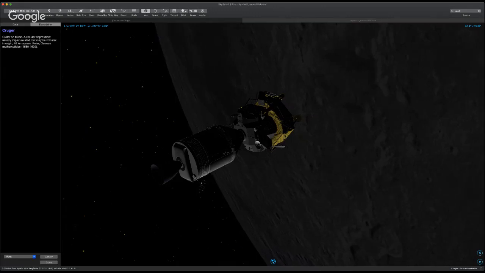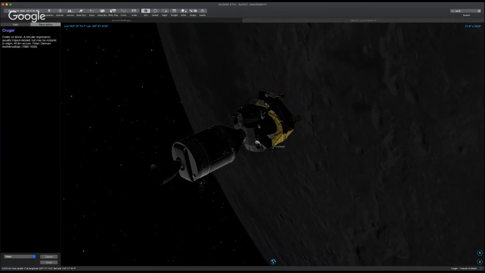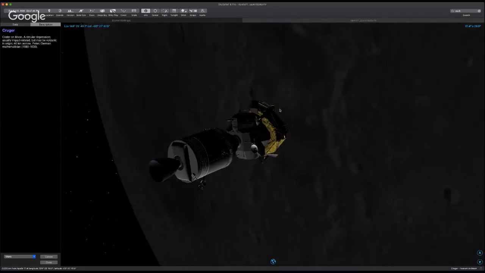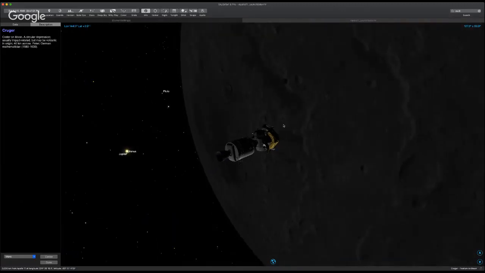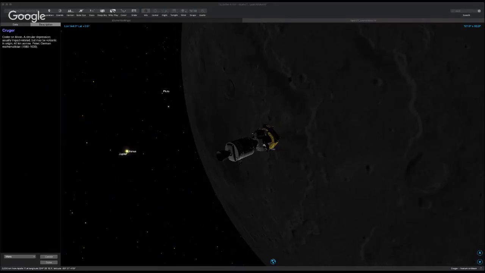Neil Armstrong and Buzz Aldrin will float down the tunnel, seal everything up, get everything ready in here, and make their way down to the lunar surface solo mission style, even though there's two of them. And those dudes would have gone down there and we all know what they did.